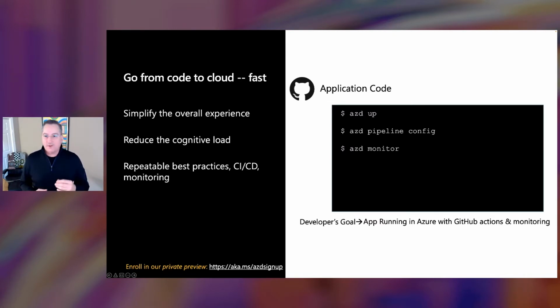We want to do this in a way that's repeatable, following the best practices of infrastructure as code, and really expose the complexity of cloud and your configurations when you need to know it. And so you're not hit up front with a lot of concepts you have to understand. So again, going from code to cloud very fast in a very simple, straightforward mechanism following best practices.